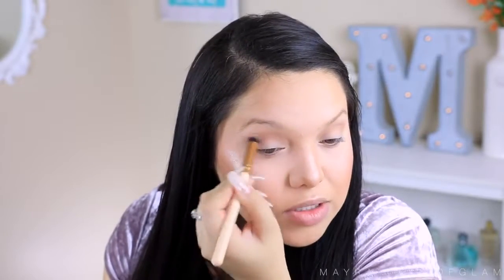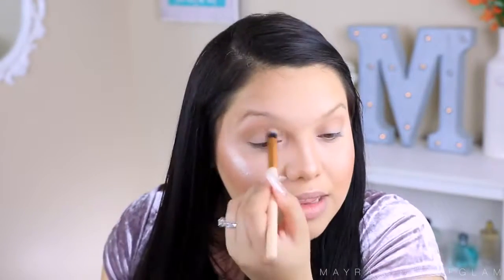For the eyes, it's very simple and really up to you. If you have a lot of time you can do a glam look, but in my last years of high school I would honestly just apply a transition color in the crease, or sometimes nothing at all. I'm just taking the same bronzer I used on the face and popping it on the crease as a transition shade. Bronzers on the eyes look a lot more natural. Even to this day when I'm on the go, I just apply a light brown on the crease — it keeps the eye from looking flat.